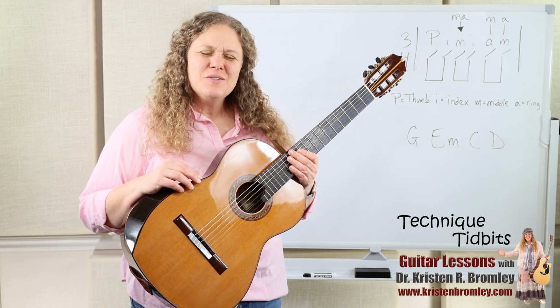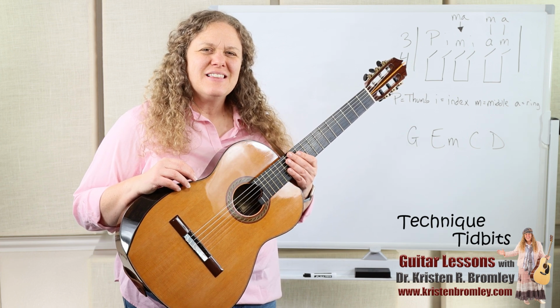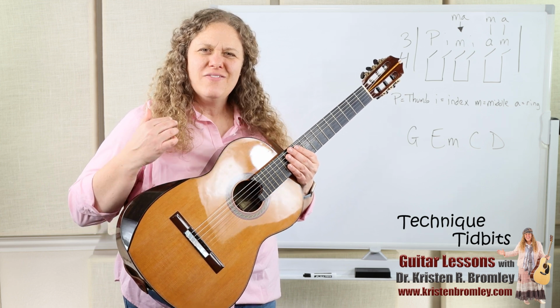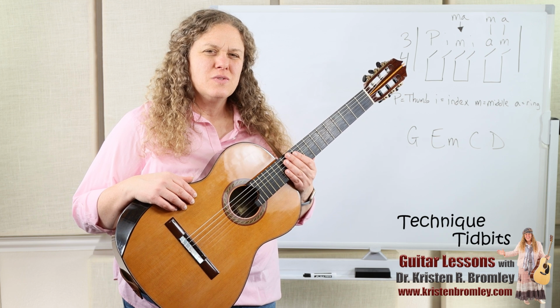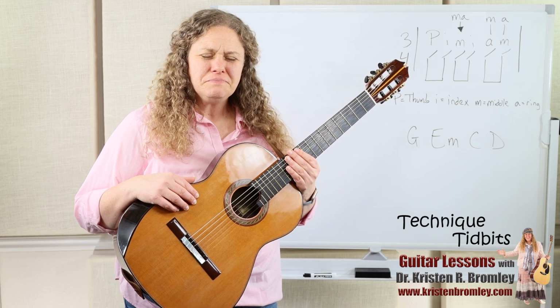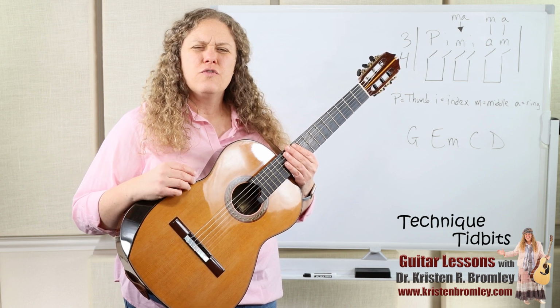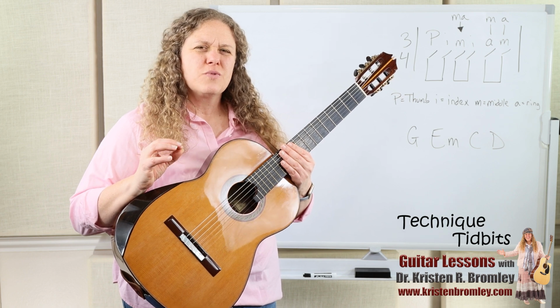It's a Technique Tuesday, so this is a Technique Tidbit lesson. In this lesson, I'm going to be throwing out a fingerpicking pattern that is one of my favorites for 3/4 time. Last Tuesday, I did a lesson on one of my favorite patterns for 4/4 time. This is sort of a counterpart to it that works for 3/4 time.